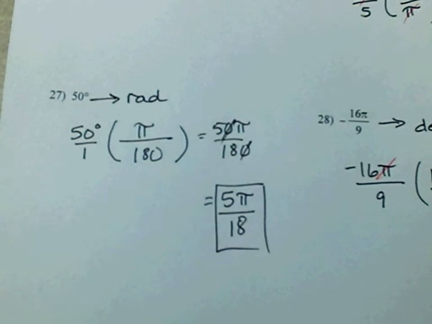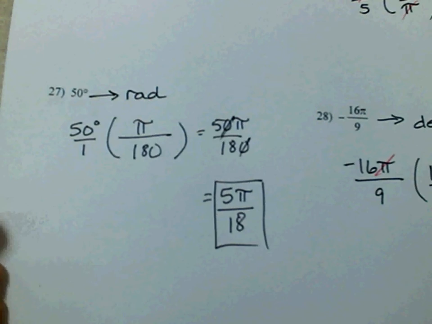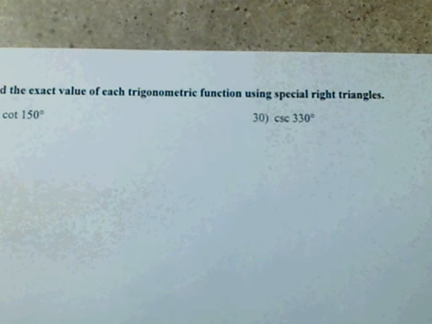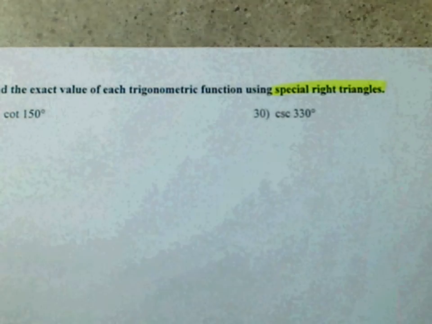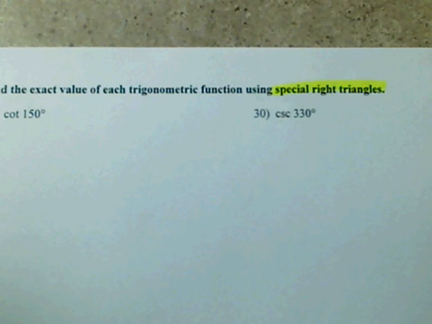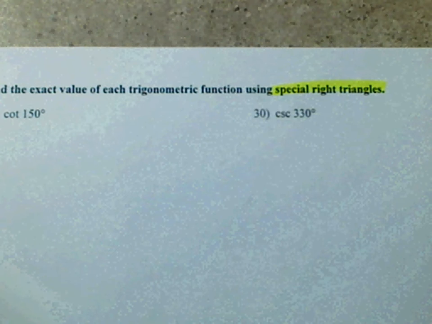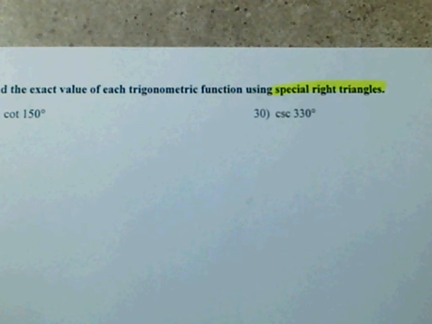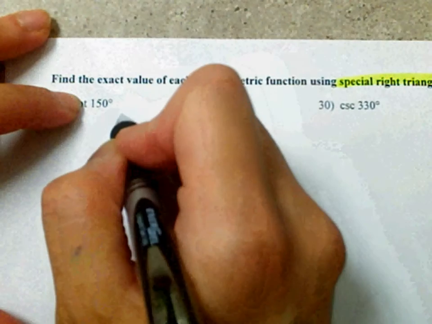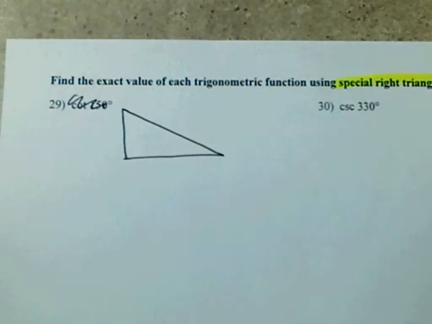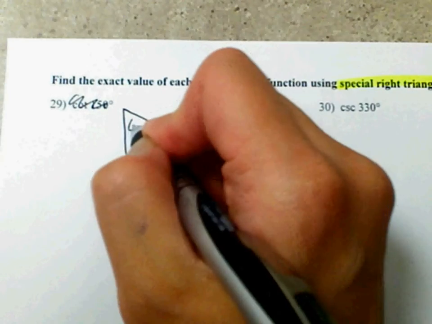All right. Moving along. Now, for you to do this part with a special right triangle, there are some ratios that you need to know. If I were you, I would write this down somewhere so you can just refer to it every single time, and it will make it so much easier for you. Okay? So I'm going to make a sketch of a 30-60 degree triangle. So here's my 60 degrees. Here's my right angle. If that is 60, this will always be your 30.